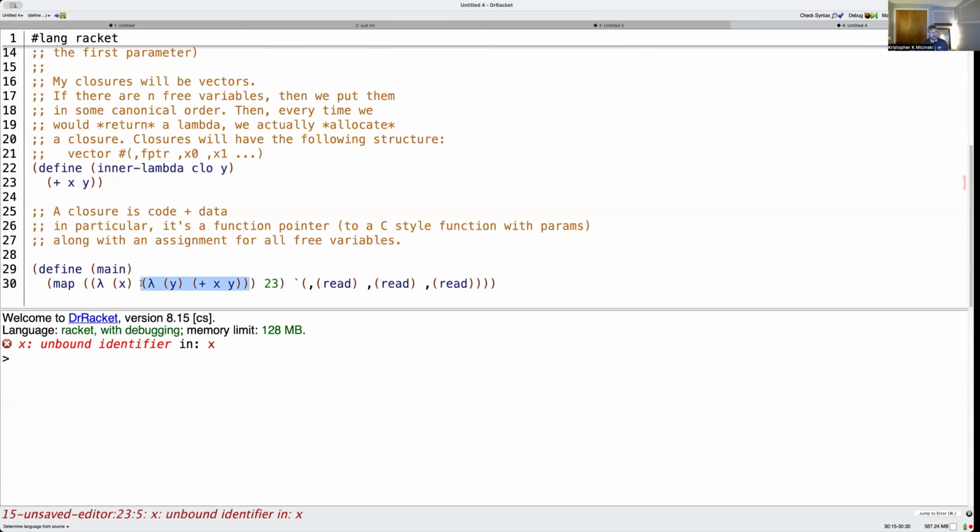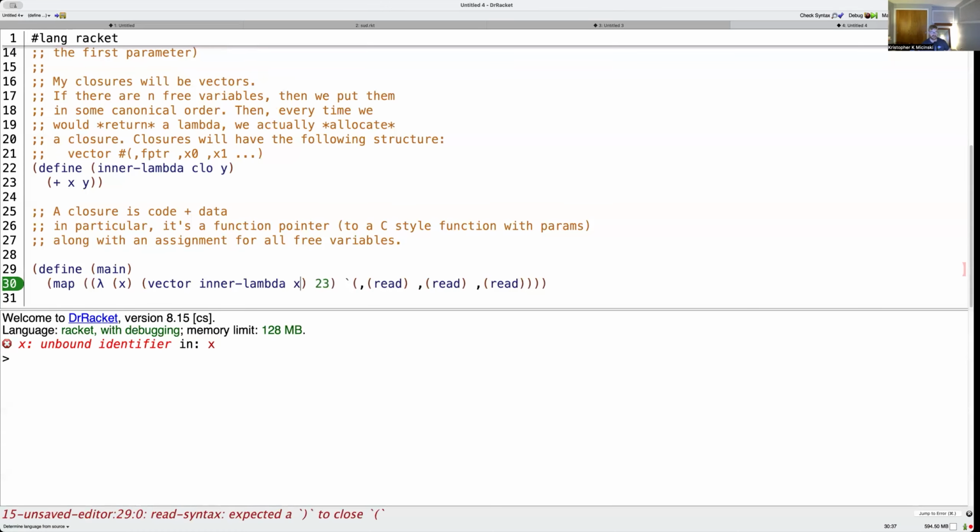I'm also going to need to change this place right here because I said that everywhere I return a lambda, I'm actually going to allocate a closure. So in this case, I'm going to do vector, and now I'm just going to do inner lambda, because I've taken this thing and lifted it out to the top level. And now I'm going to capture the variable x.